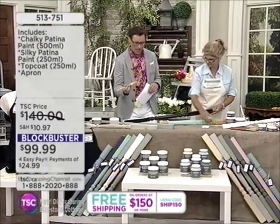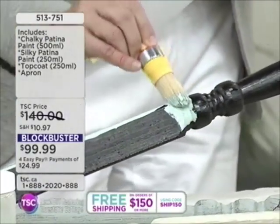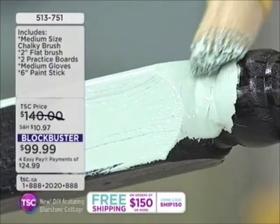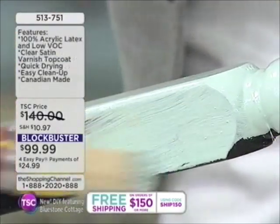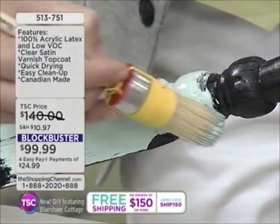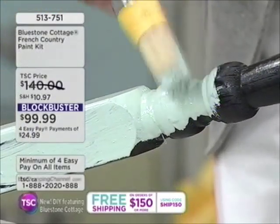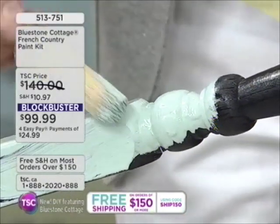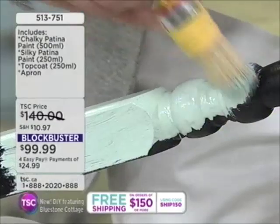Would you like to try it? Of course I would — you know I've been dying to. Look at that — the coverage is absolutely fantastic. The pigment is heavily pigmented. So with the offer today, what colors of paint are you receiving in the starter kit? In the starter kit you're getting the French country, which is a beautiful soft white. And you're getting the bluestone in the silky patina — my signature color. You're receiving the chalky paint, which is more of a matte finish, and a generous portion of the silky patina paint, which has a little bit of sheen. With the silky patina you can actually leave it without top coating it.